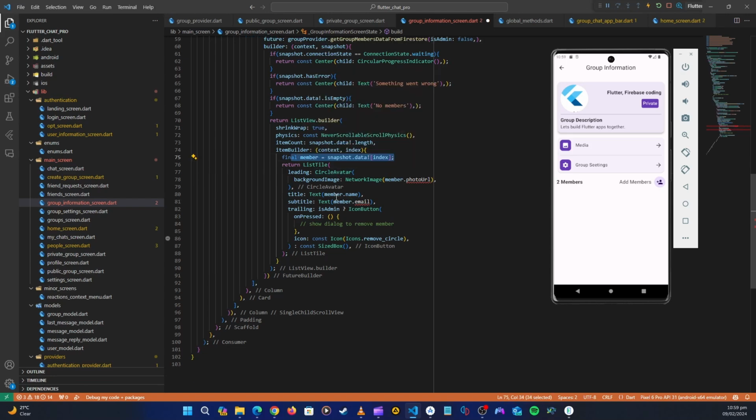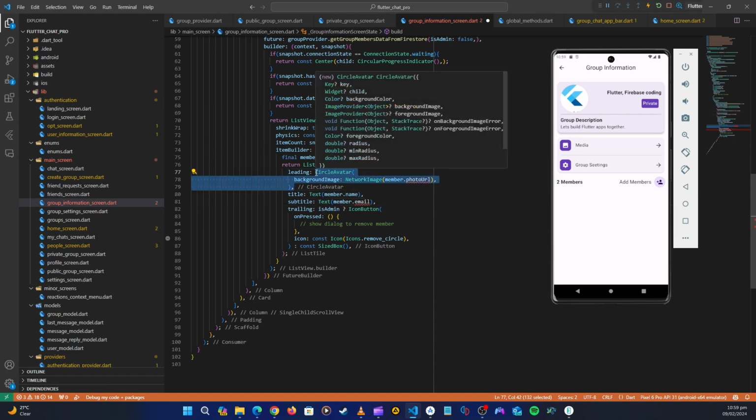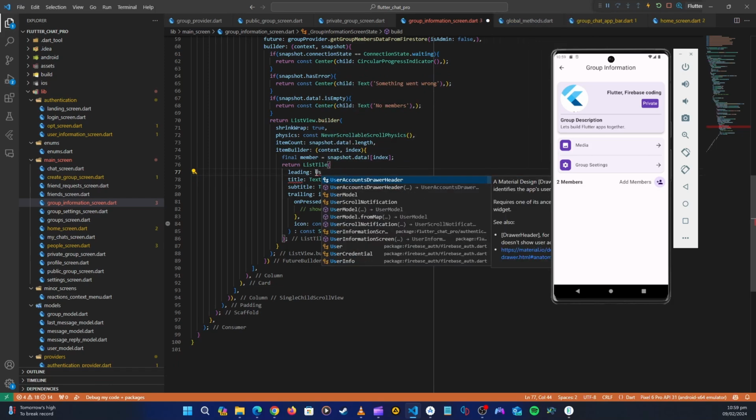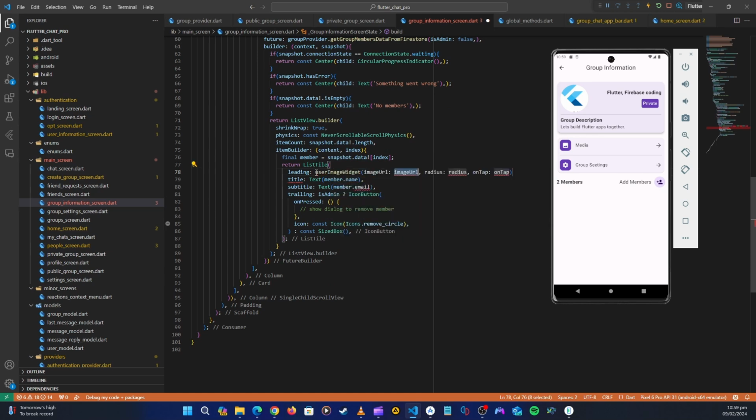Now here on the item builder, we're going to have the list tile and then show the user. Now here we can use our widget, the user widget, you know that we have that widget, or we can just customize a new one here. So here let's do this one really quickly. In the leading here, you know that we have that widget which is called user image widget.